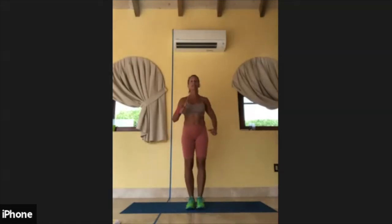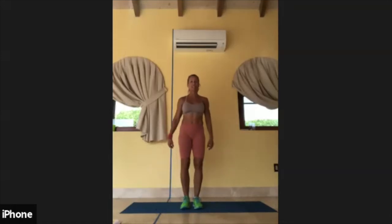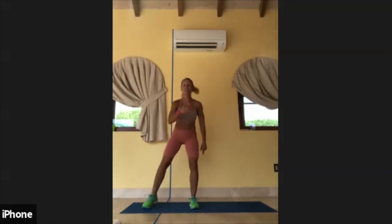Come right up in center, and again, let's focus on one thing, squeezing your inner thighs together. So really think of the adduction here in this exercise. Side to side squat, and a little extra squeeze in that inner thigh area. Here we go. 6, 5, 4, 3. We're gonna add on 2.